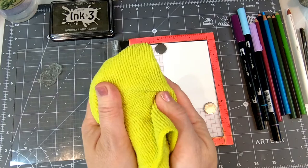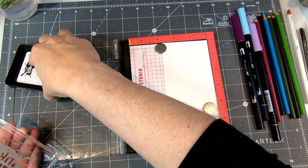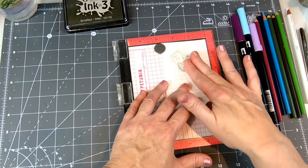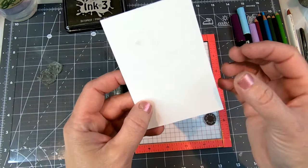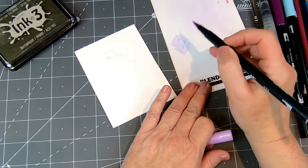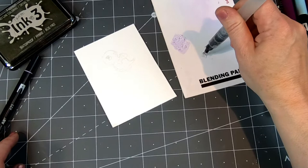Now that we know our stamp is clean — we've cleaned it with a microfiber cleaning cloth and some stamp cleaner or dish detergent — we're ready to go. I also have my watercolor paper since I know I'm going to be using watercolor markers. We're going to ink up the Fade Out onto our stamp and a light touch is all you need. If you want to double stamp it to have a darker image, you can do that also. The ink will fade a little bit over 24 hours, so if you're using colored pencils or Copics, it will fade even more into the background. But when using watercolors, the ink is actually going to take on the color of the watercolor you put on top. Always the key is a little water goes a long way.